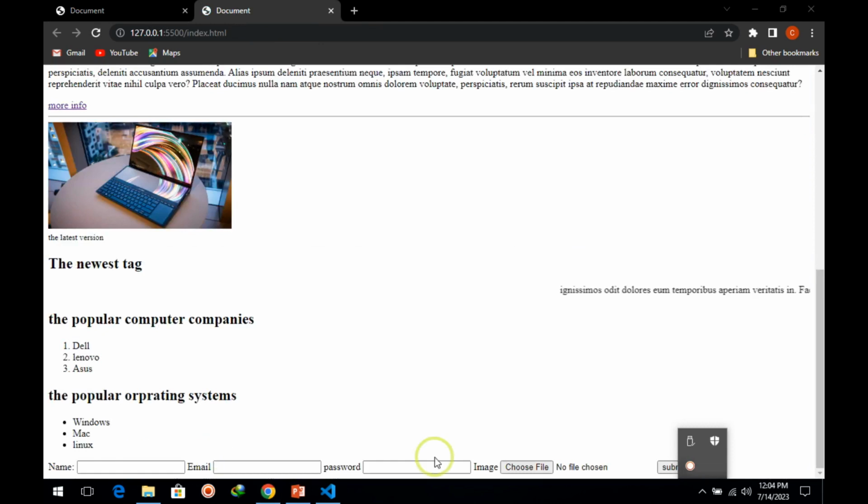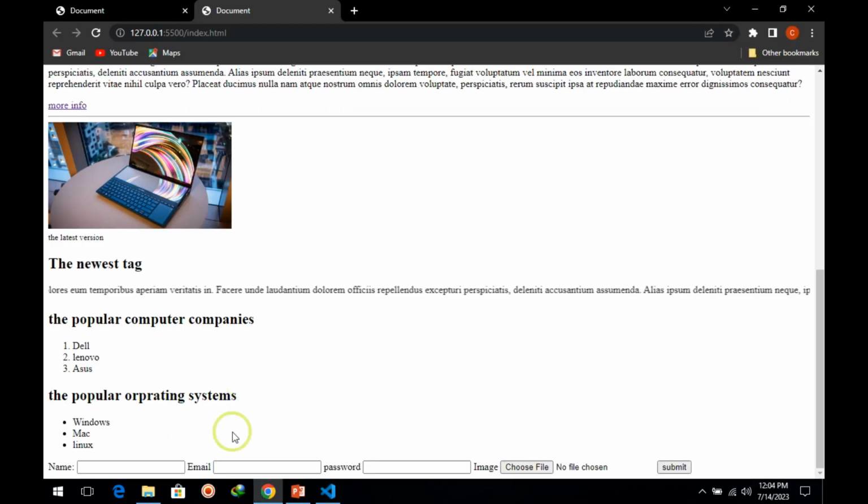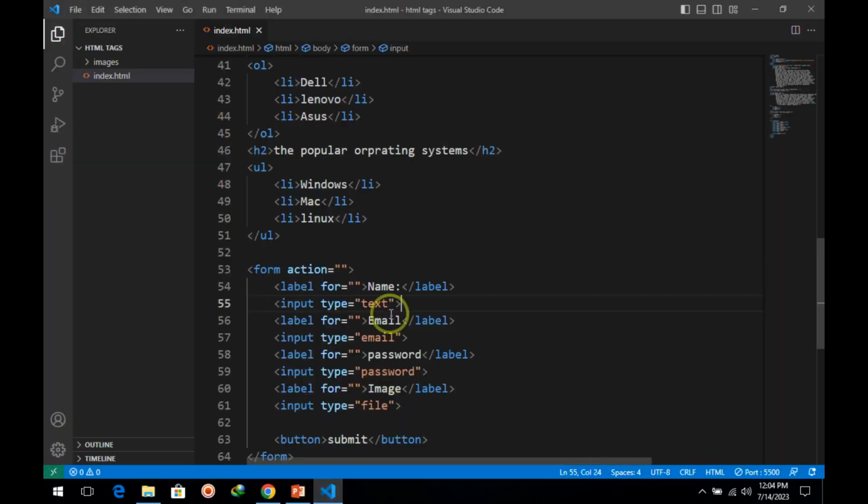Yes, great. All these form fields are created in here, but all of them are in one line. Also these fields don't have any placeholder. So at first we should create a placeholder.